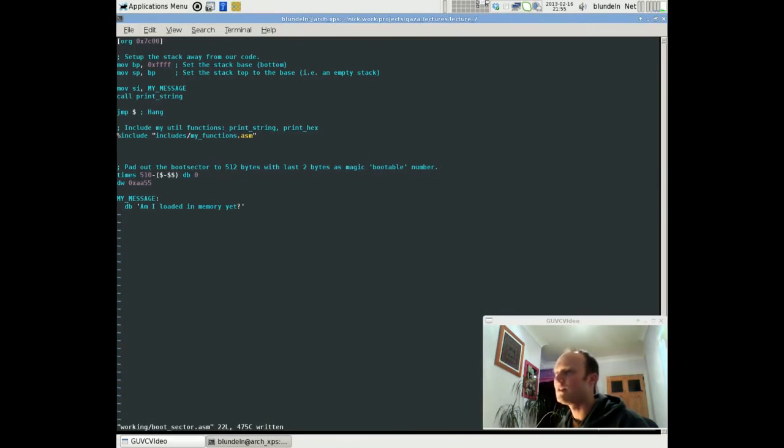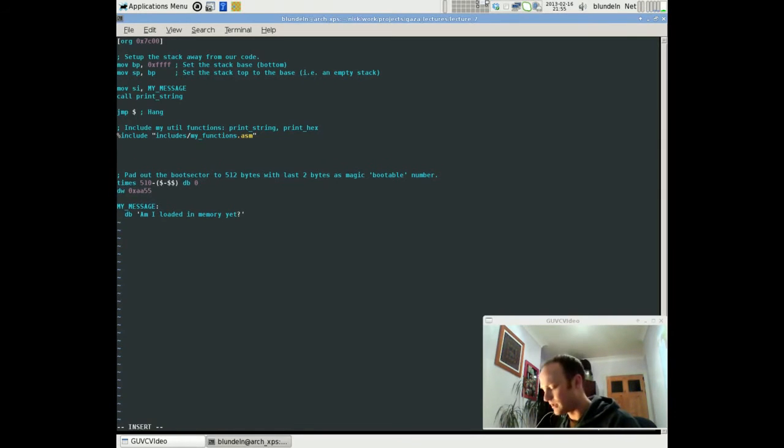Okay, right, I'm going to write some code now. I want to write a function that loads some data from the disk. What I'm going to do is try and load this second segment that wasn't loaded by BIOS into memory immediately after my boot sector that was already loaded, and then this code should work. It should print that message. So let's just do that.